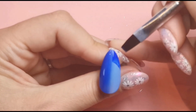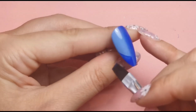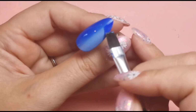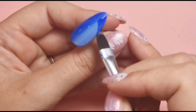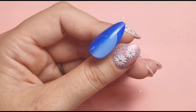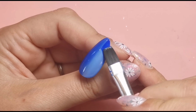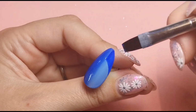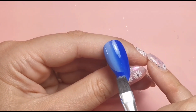Not a great start, I'm not gonna lie. It's difficult to get a really neat line. And good coverage. Obviously you could do 2 coats of the top ombre as well, but I'm just lazy and I don't want to. So that is why I'm putting so much effort into this coat, is because I cannot be bothered to do another one, basically. But that's not too bad. I need to go a bit further over. It's about there.